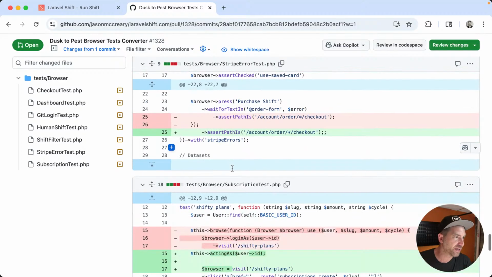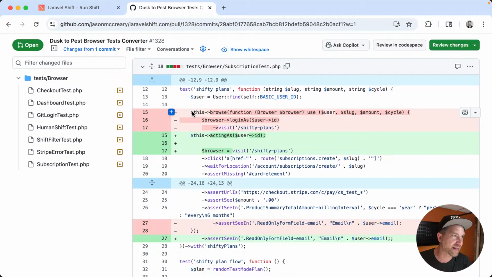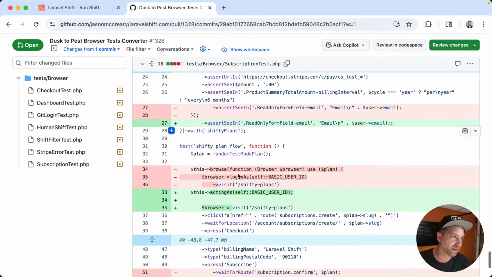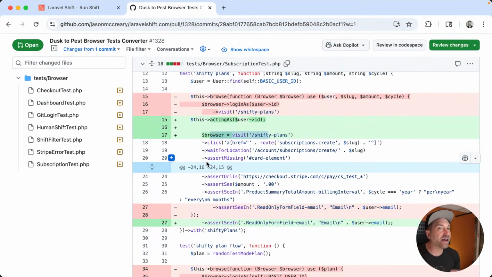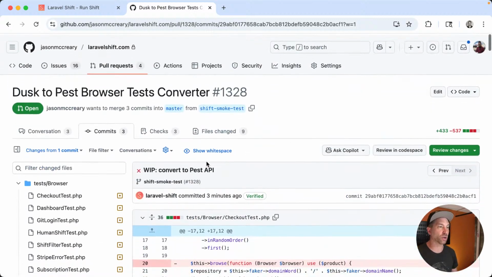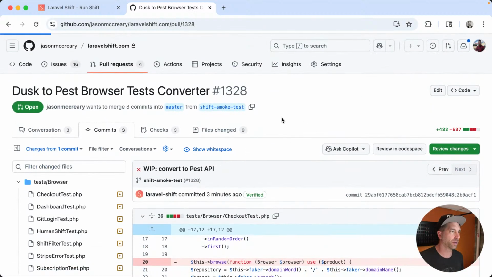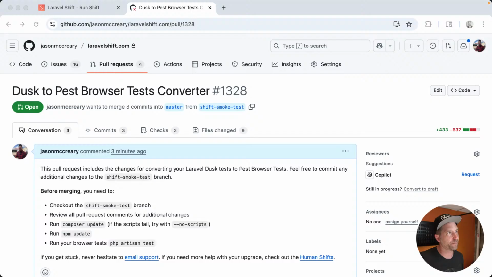So, what I'm seeing for now that's important is that all of these are not just unwrapping, they're actually converting the acting as and the visiting. So it looks pretty good. I can't guarantee it's every test case, but it looks way better than before. So how are we on time? 30 minutes?